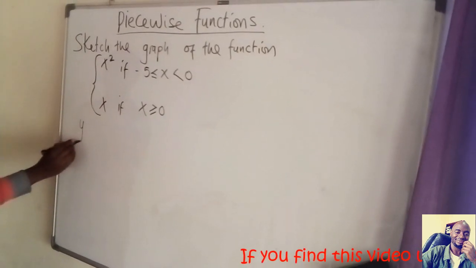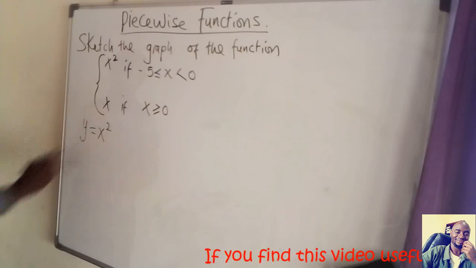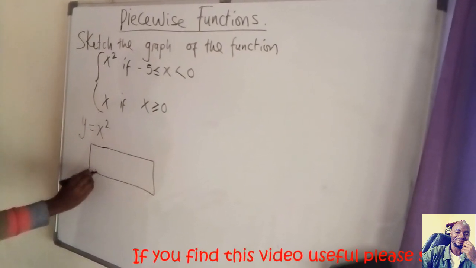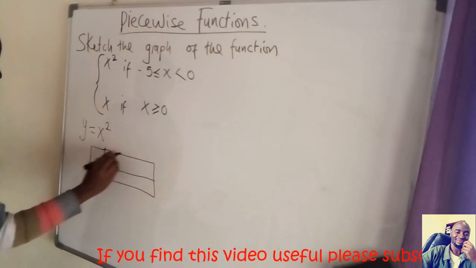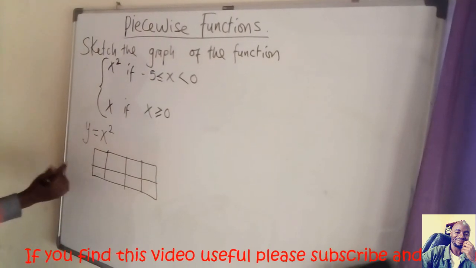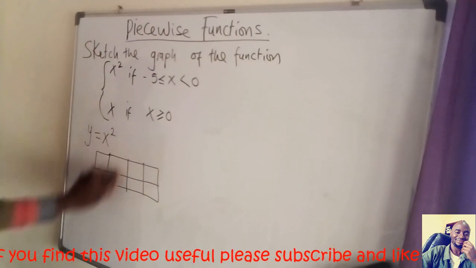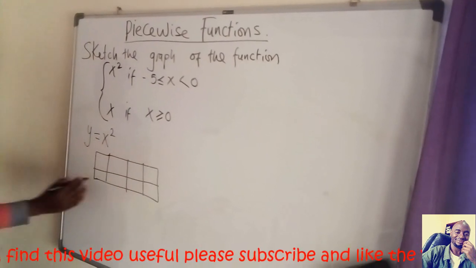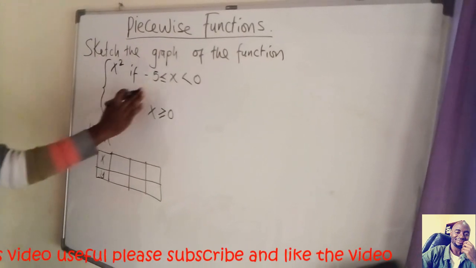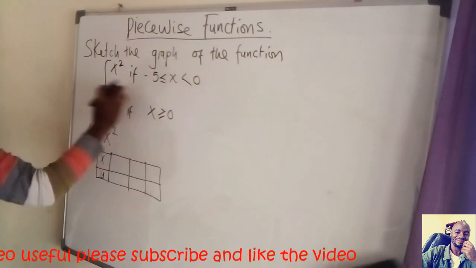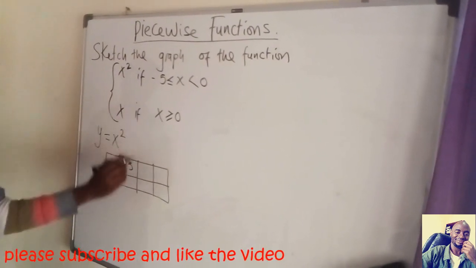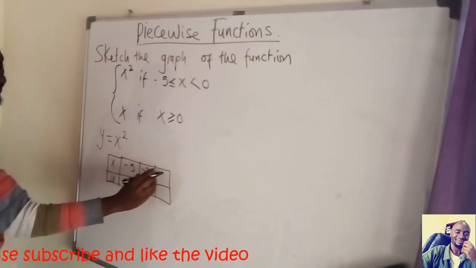So if I say y is equal to x squared, I'll make up a box of corresponding values. Because it's a sketch, I may just need three pairs of corresponding values. One pair, the other pair, then the third pair. So if I say this would be x, this would be y. If I take any values of x from that interval, because that's where this function is valid, I can take -5, I can take -3, I can take -1.